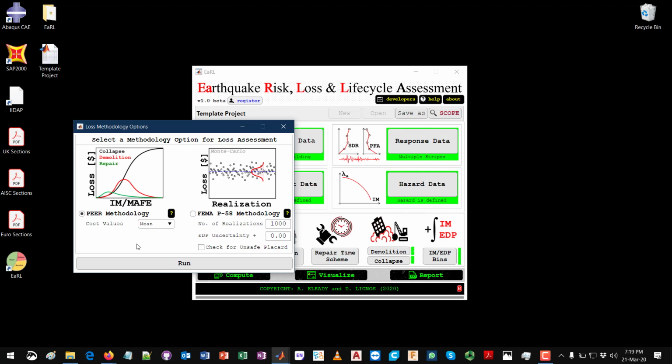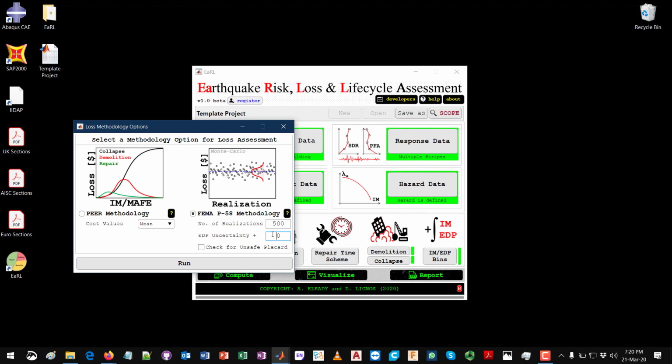If you are using the FEMA P58 methodology, which is the state-of-the-art methodology, in this case you will need to define the number of simulated structure responses, or what we call realizations. Typically you can use like 500 or 1000 realizations.